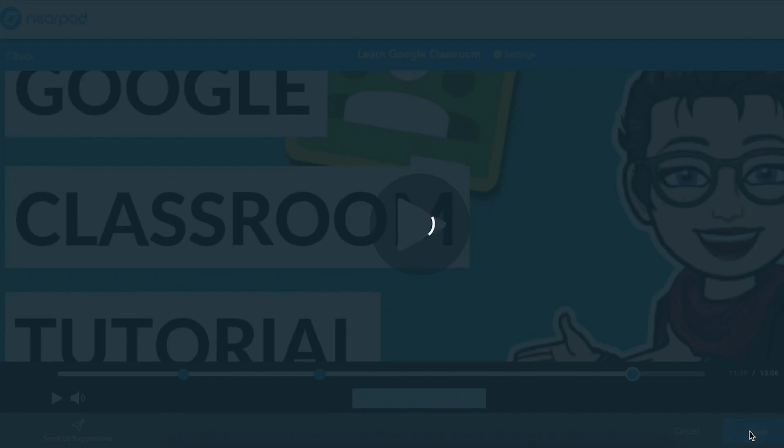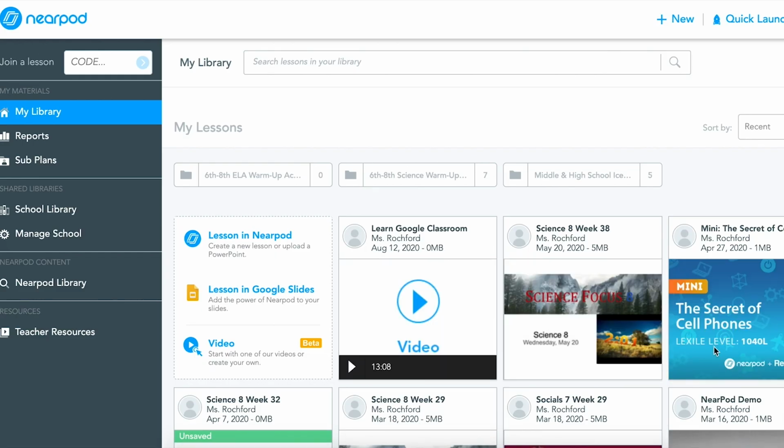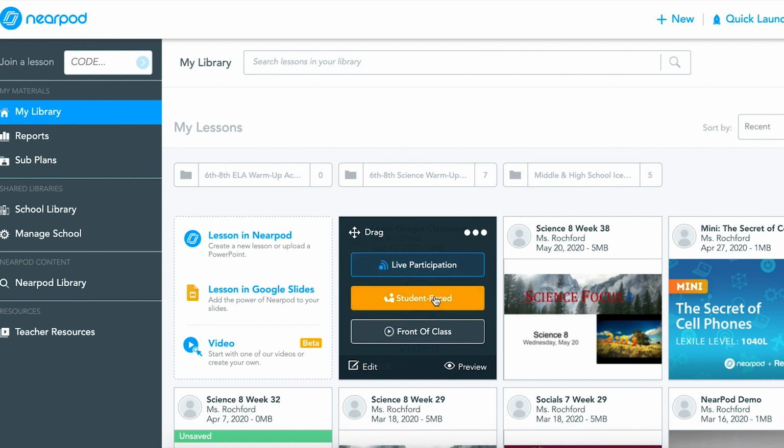This will bring you back to the Nearpod dashboard, where you will have a number of different options for how you can share this interactive video with your students. The front of class option is for those teachers that are in a physical classroom. You're able to display your screen to the whole class, and you plan on working through the activities together as a class. The live participation option can be used in a physical classroom as well, but it can also be used in an online class where you are working through the activity at the same time as the students. In this one, each of your students can be logged in on their own device. This is a good option for those activities that you want the whole class working together on. You have the option for when the questions get displayed in front of the students.